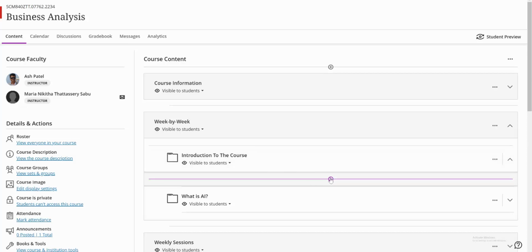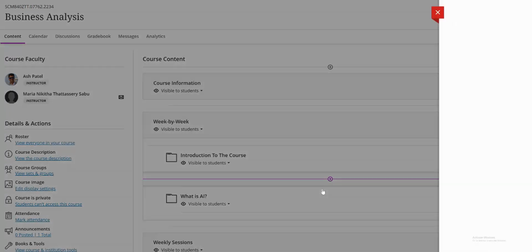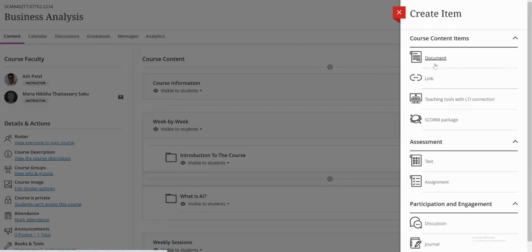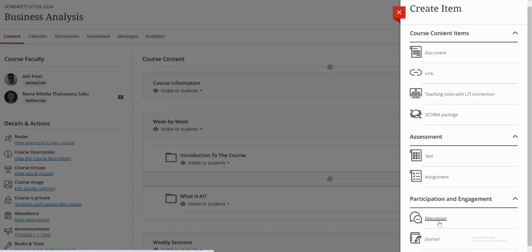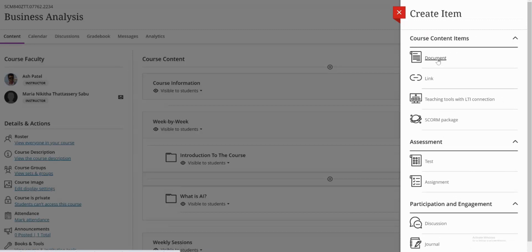So let's click the plus sign, create, and look, your folder thing disappears, right? So I can put in a document, which is exactly what it is. It's just a box that pops up. You put in your text, okay? I can put a link to a website, anything from my publisher. Don't worry about SCORM package. And later we will talk about how to insert a test or assignment. Okay, test could mean quiz or anything like that. And then also a discussion board item. See? So let's do a document first.